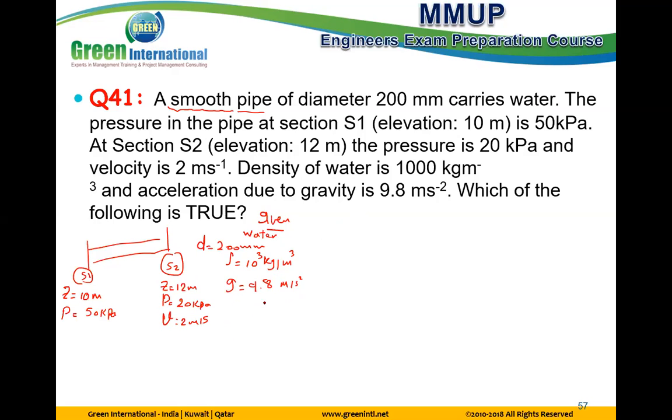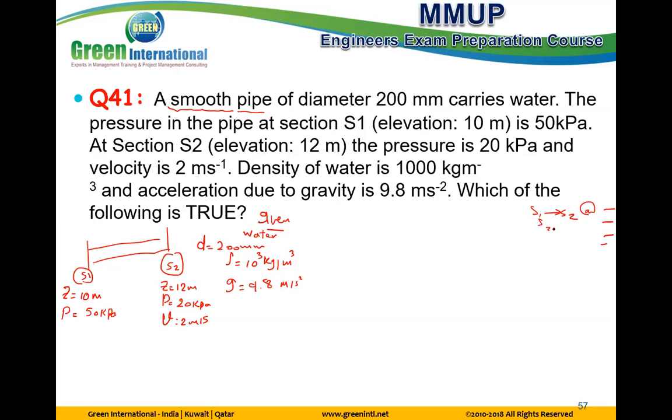Actually, I don't put the choices now, okay? Because I solved part of it here, I will continue solving. But I will tell you the choices. The choices ask for the direction of the flow from S1 to S2, and the value, and so on.